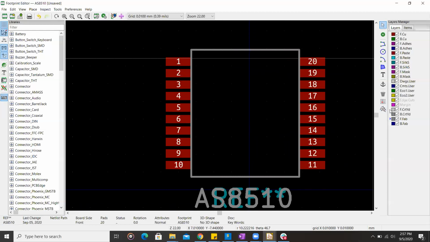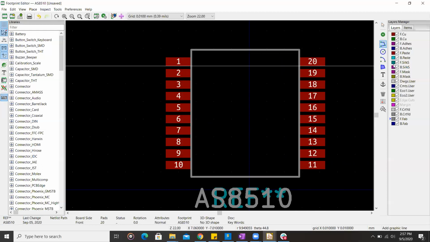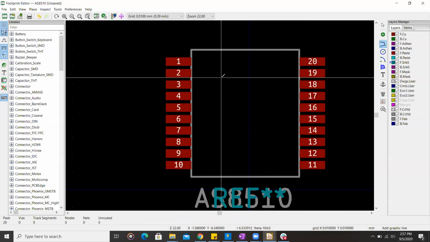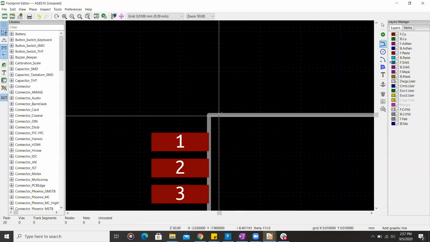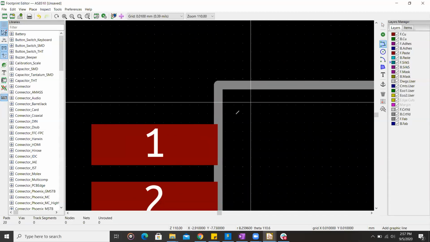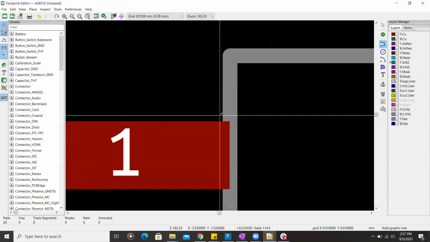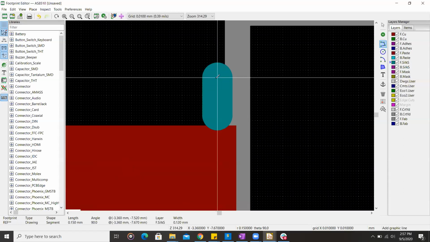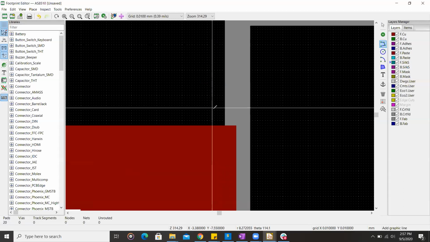And then I like to do the courtyards last. So the reason why I like to do the fabrication layer before the silkscreen layer is so that way I could put the silkscreen layer just surrounding the fabrication layer. So here, if you go to here, and then you're laying it out, you can lay it out. Let's do.